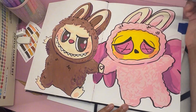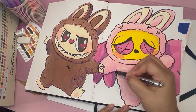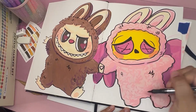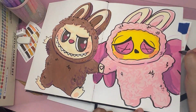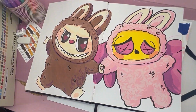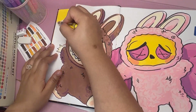And I'm currently working on an entire art collection that she will be featured in, along with a lot of the other characters I mentioned earlier. And I got to tell you, there's a lot of fear that I'm overcoming when it comes to that. Because how do you get people to get it? How do you get people to care about these characters that are bouncing around in your head? And you know, as an artist, we create things. We want people to like them. We want people to buy them. We want people to resonate with them.